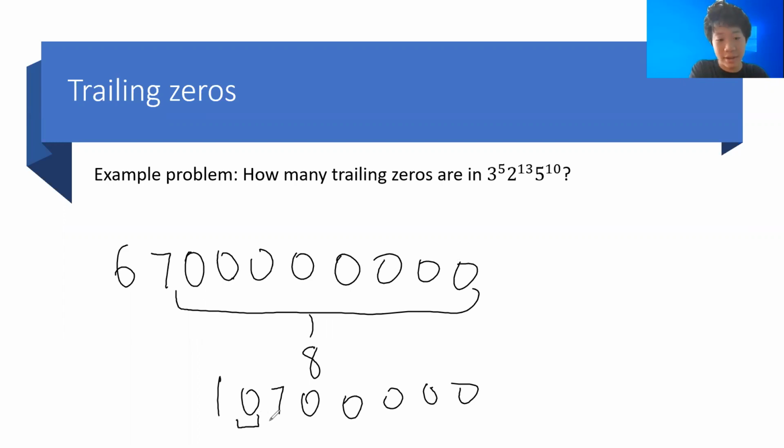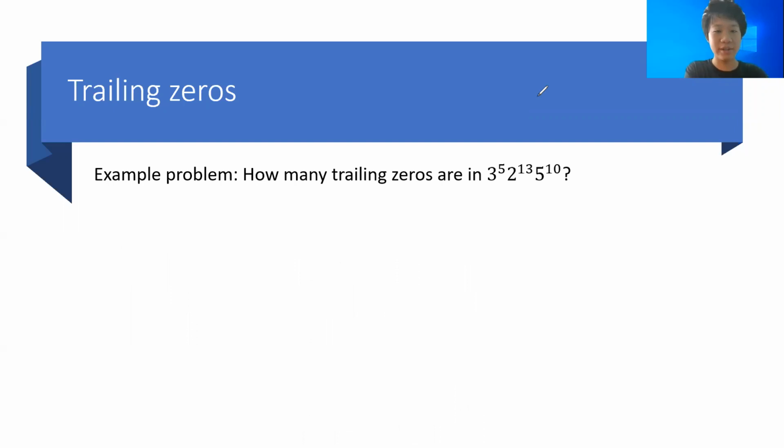Okay, if this number were 107 with a lot of zeros behind it, this zero is not a trailing zero because it has a 7 after it. So we're only going to take the zeros at the end. It has to be a long stretch of zeros. Okay, so in this case, we're going to have 5 trailing zeros. So those are what trailing zeros are. So how do we find the trailing zeros in such a big number without multiplying it out?